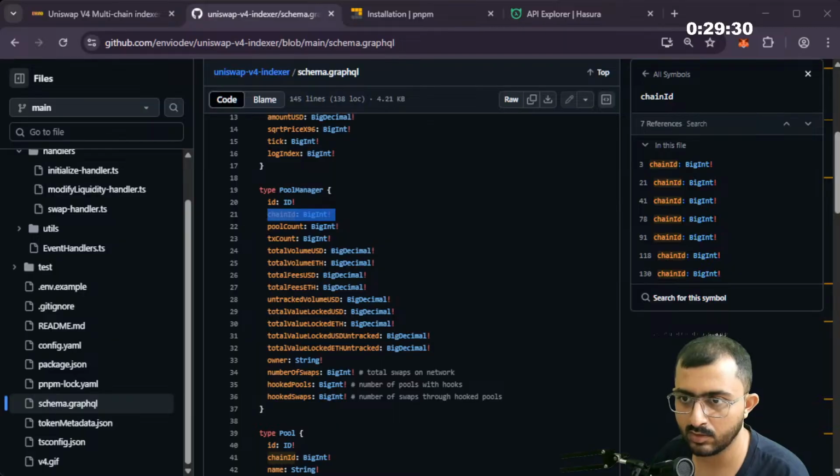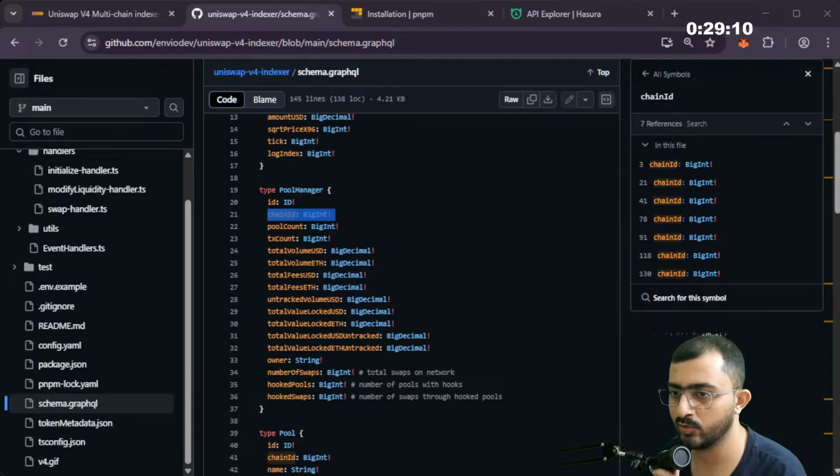Yarn build. We also need chain IDs for filled relay chain ID and filled relay v3 chain ID. So both of those are there. And now we can actually see what happens.